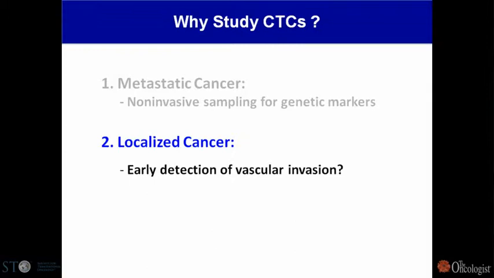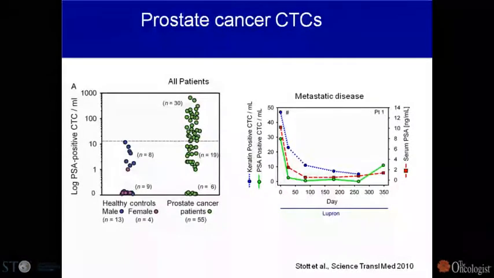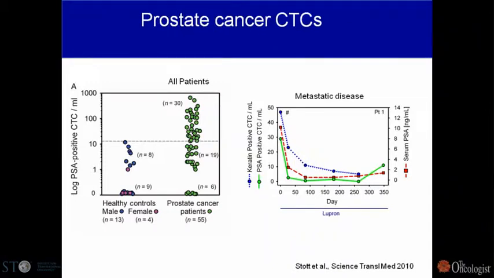In addition, prostate cancer has been blessed with PSA, so you can argue back and forth whether a keratin-positive cell in your blood is from the skin or from your thyroid or from your tumor, but if it's PSA positive, it's not from your thyroid. So this is what we focused on. And again, we've done this. The data that I'll show you was first done with generation 1 chip and then done with generation 2 chip. This was generation 1 chip.